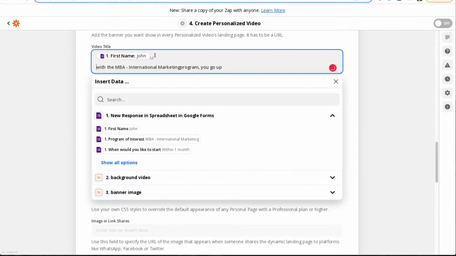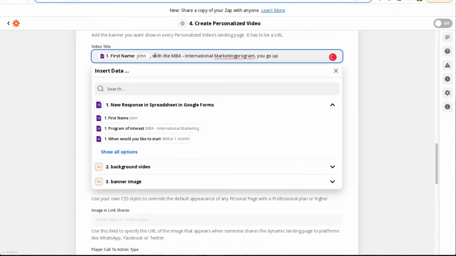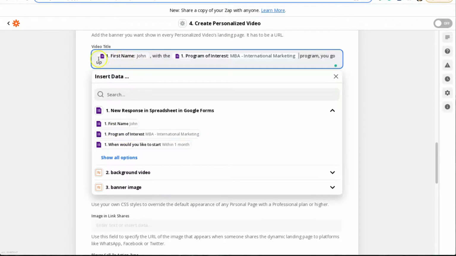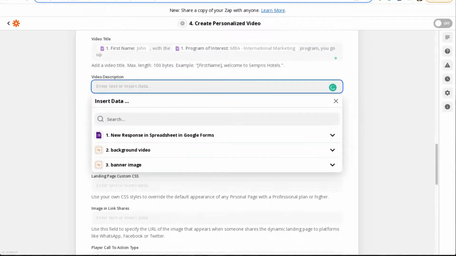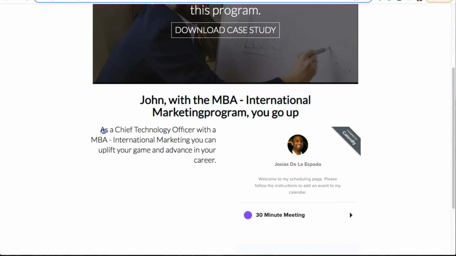And I can see something I did when I did earlier, which is that all this will be dynamic. Okay, so when I get it from here, first name with the program of interest, program, you go up. Not a fantastic copy, but you get it, right? I just want to show the fields here.